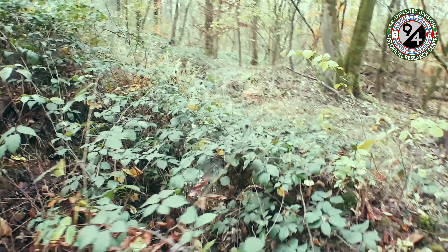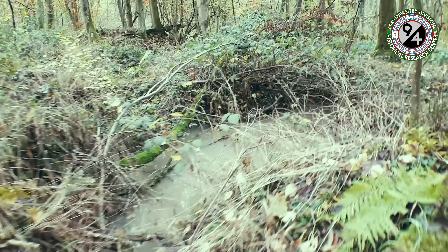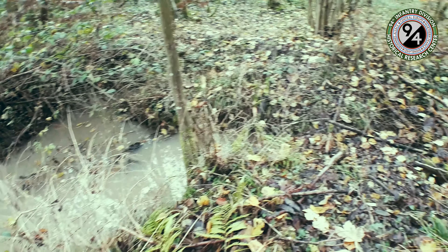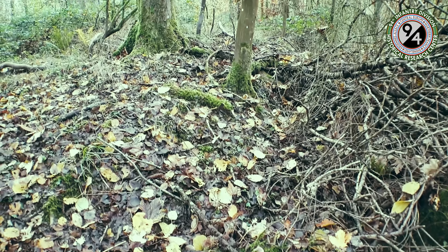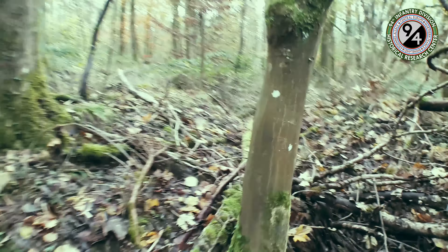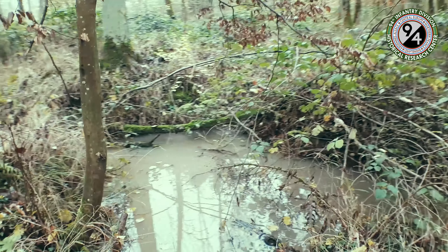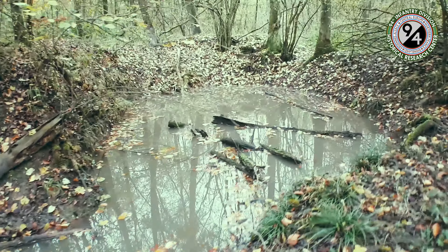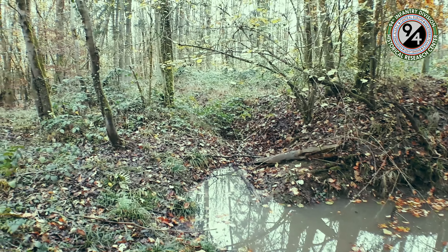Proceeding in a southerly direction, I follow the other trench, which is filled with water as well. I get to a second big hole, which was probably a fighting position or an entrance defense covering the entrance to the trenches. Here the trench seems to continue for a couple of meters, and then it ends. Continuing alongside what remains of the trench, I get to a big water-filled hole again, and then there's an even larger one just up ahead. Looking back, you can see where the large indentation connects to the overgrown trench.